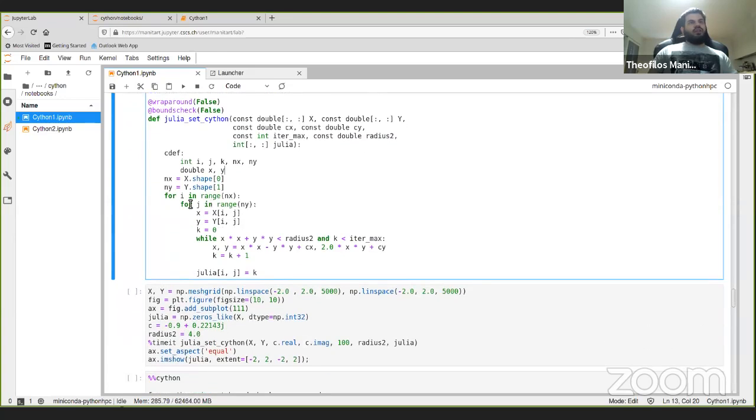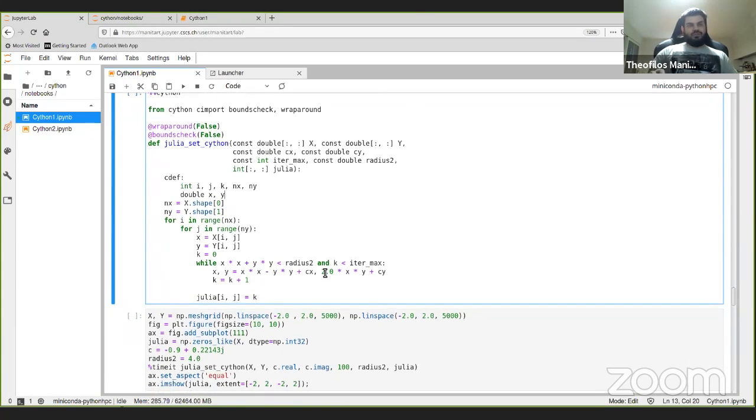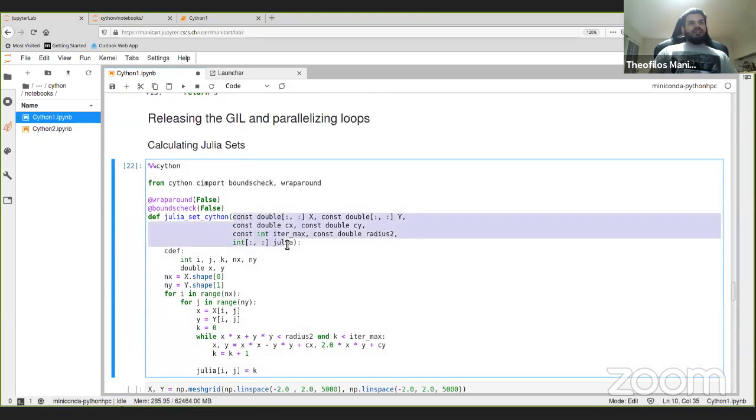So again, here we have the calculation like we had in the Mandelbrot set. The recursion is a little bit different, but basically, again, for each point of a 2D grid, we do some computations. So here I used all the typing that I can use.